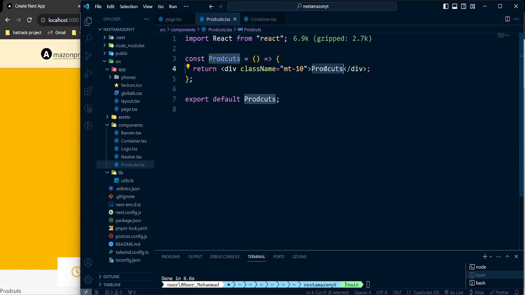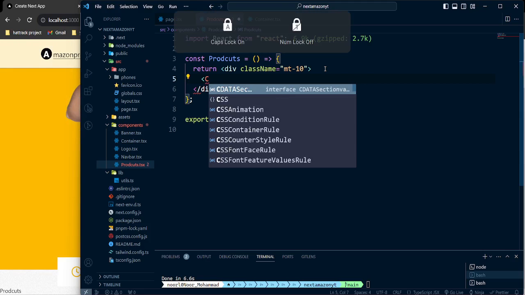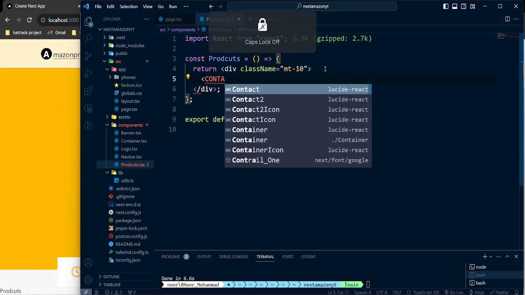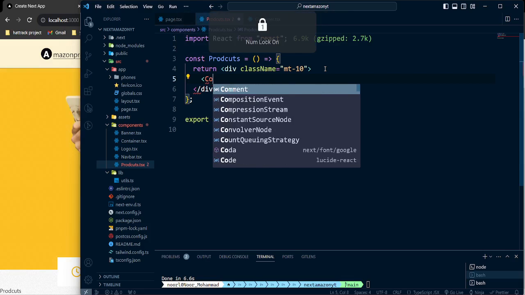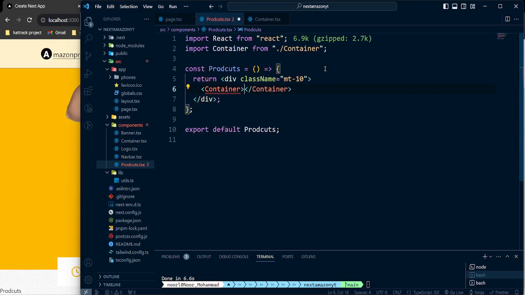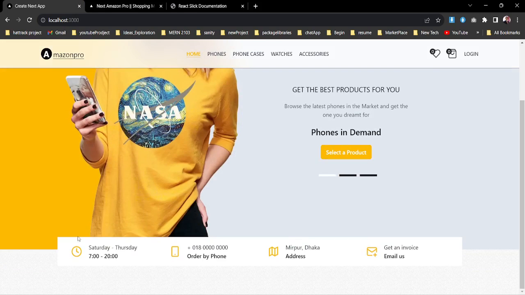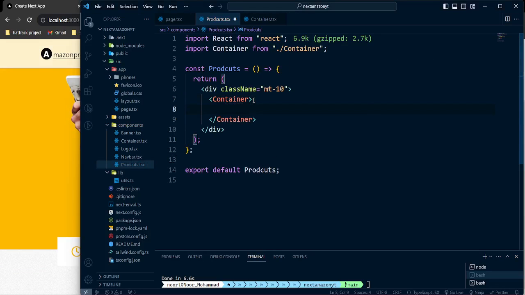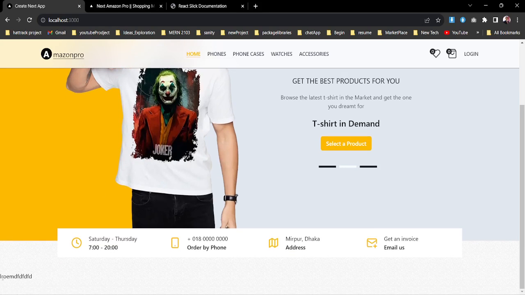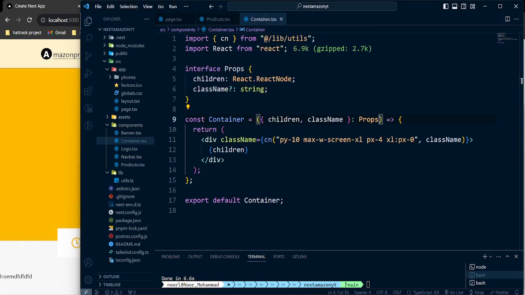So now after that initial div, I'm gonna wrap it up with that container. Oops, it will not be like that. Container, you see the container is at the bottom, import it. So now if I save, I will be able to see, okay, let's try something like a p tag or something, just mumbo jumbo. Okay, it's not taking the action, maybe something is going wrong. Let's go back to the container again. Let's see what we did wrong.